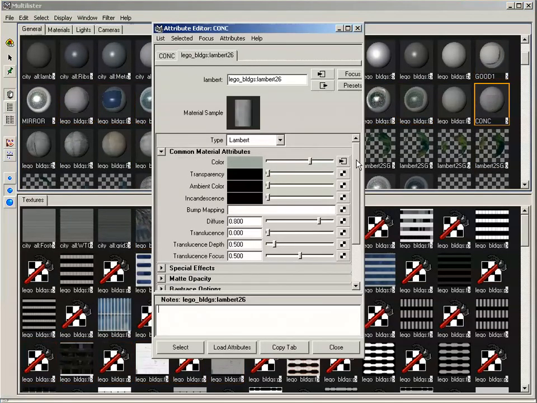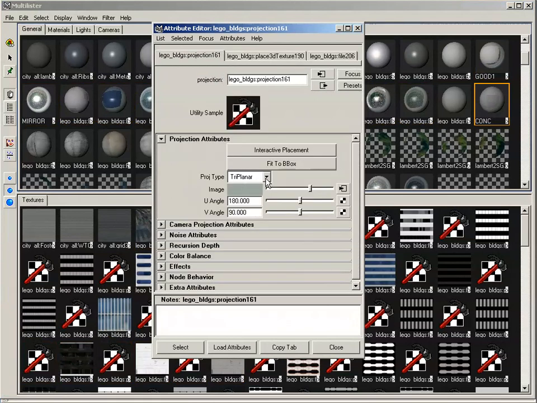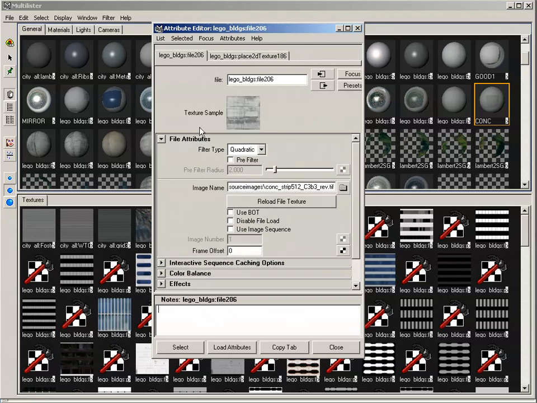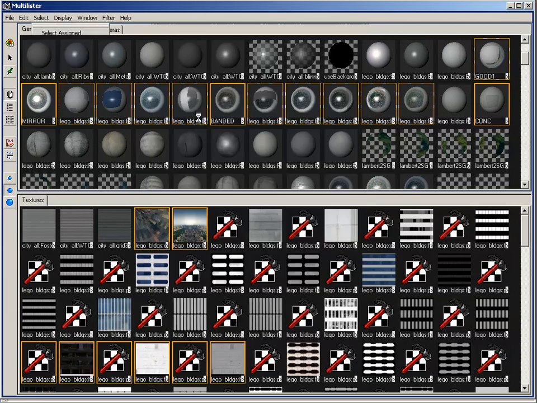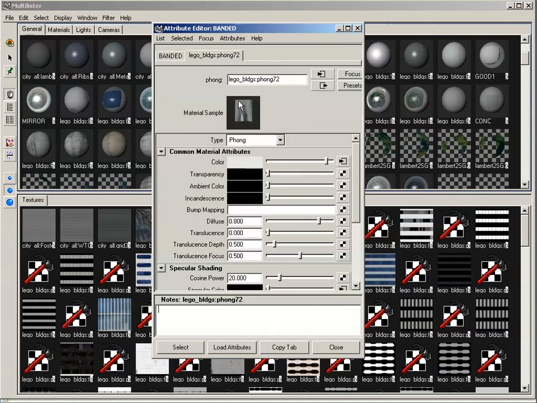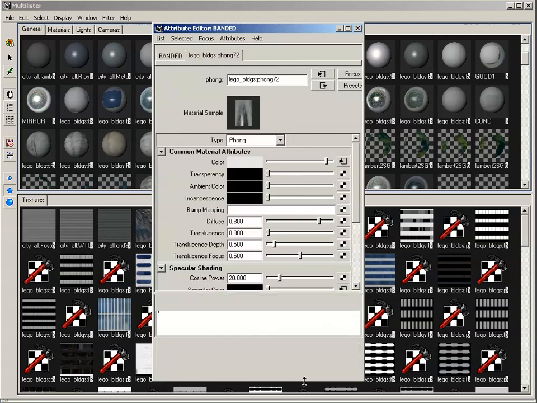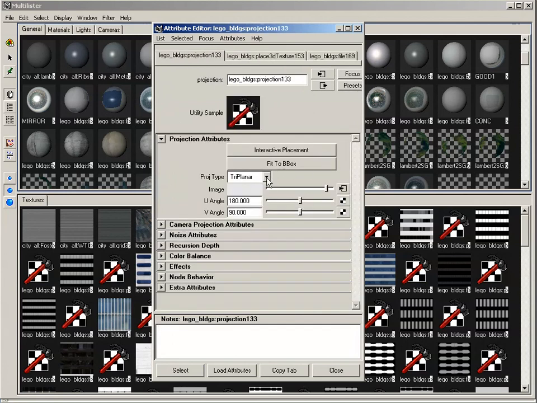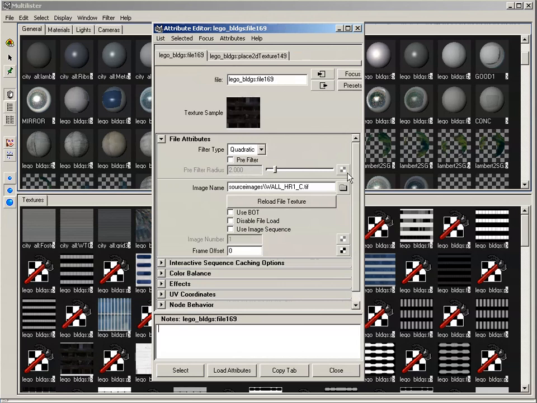Okay, this has a few shaders attached to it, and in this case this is a base concrete, and the color is driven by the triplanar projection, and that's simply driven by that concrete map. Let's look at one of the reflective glass. It looks like the banded one. And this is a Phong shader to get a tighter highlight for the glass. The color map, again, triplanar, and looks like the banded glass texture map that we looked at earlier. And this has about 5 stories tall on it or so.